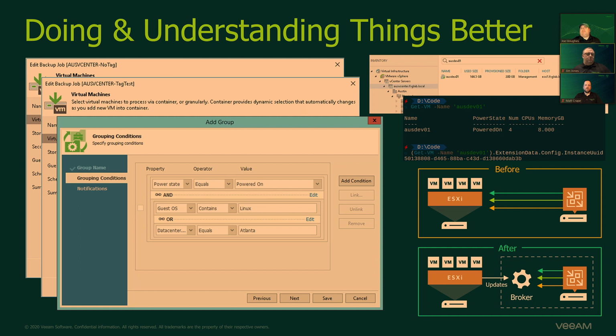As Veeam 9.5 Update 4 came out, we had this addition of this broker service here. So before, Veeam would reach out and connect to your vCenter server every time it had to do updates of your inventory. Now we have this broker service acting as an interim, where basically you can do quicker lookups. We keep this information in memory and in the cache, but it's another layer of obfuscation, where you just have to understand how these components work, at least enough to understand that just because you see something on the screen, that's not necessarily what's actually going on behind the scenes.